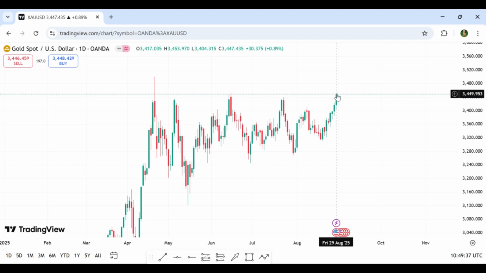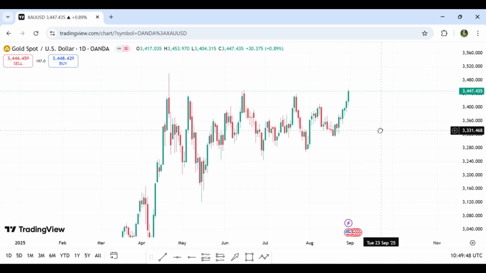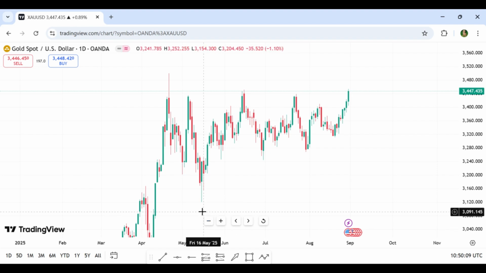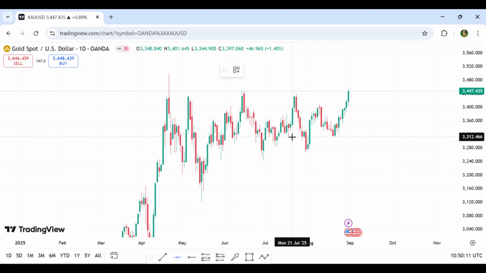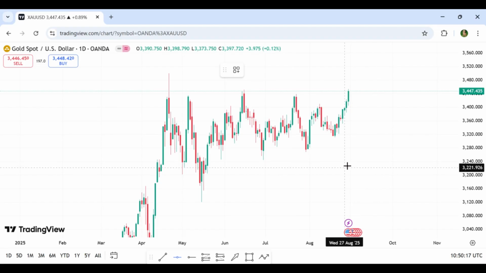So now, first of all, as a price action trader, the first thing that we do is we're going to mark our key levels. Some people call them support and resistance. So we are going to mark our support and resistance first on the daily time frame. So we will start with marking our key levels, like okay, let's start with our resistance line.